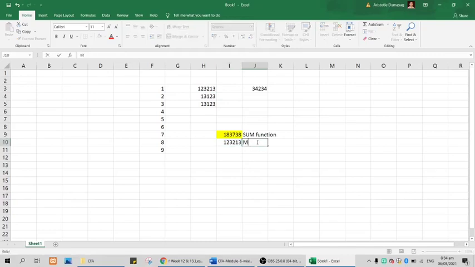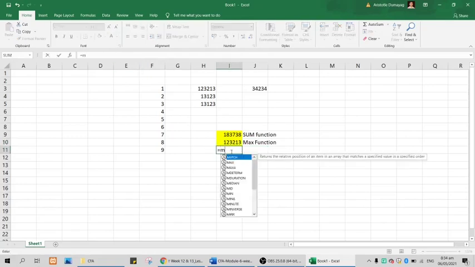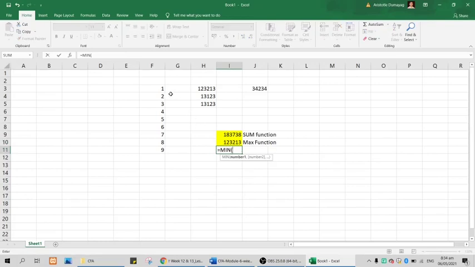So this is the max function. And then we'll also have the min function. Let's see which of these values is the lowest. Okay, so far the lowest value on the list is 1. So this is for the min function.